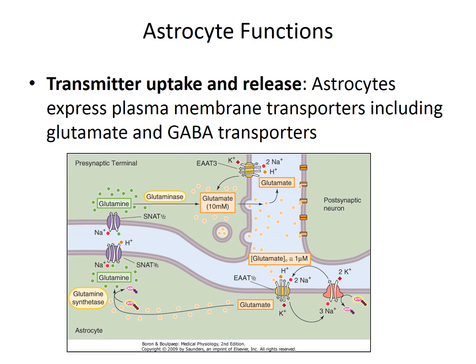So why all this trouble? Why do we have a support cell that helps remove the glutamate from the synapse? Well, the main reason is glutamate is highly toxic. If you have a lot of glutamate and you do not have astrocytes to help clear it, you will have toxicity to the pre and postsynaptic neuron. And so because glutamate is neurotoxic, we want to have a mechanism to get it out of the synapse. Glutamine, on the other hand, is just an amino acid that is not neurotoxic, so it is safe to shift the glutamine back and forth between the astrocytes. And astrocytes are not particularly sensitive to glutamate, whereas the neurons are.